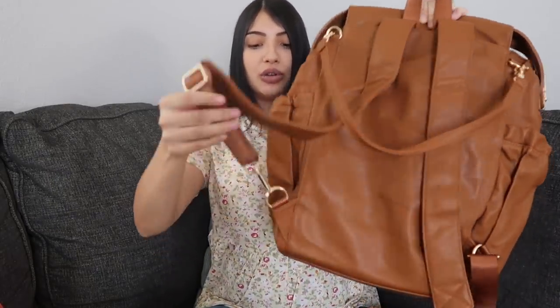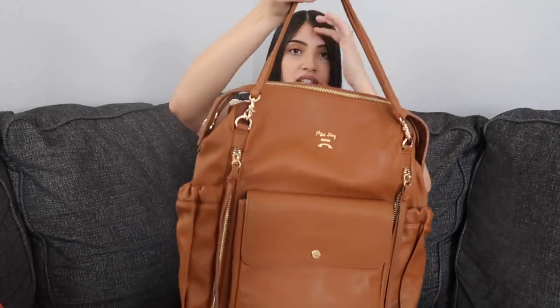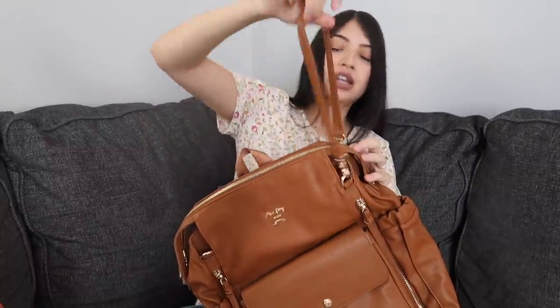What I like about this bag is you can wear it different ways. You can take off the backpack straps and tuck them into this pocket if you don't want to wear it that way. It also has these straps, and you can change the direction so you can clip it the other way to hang your bag on your stroller. You can use these as stroller straps or as a tote style, but I like to have mine just as a backpack.